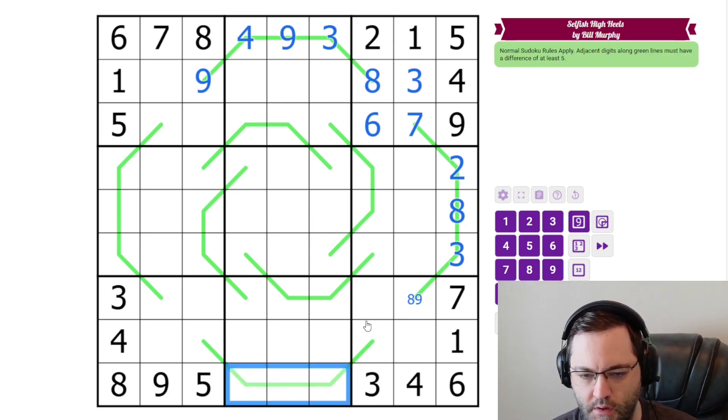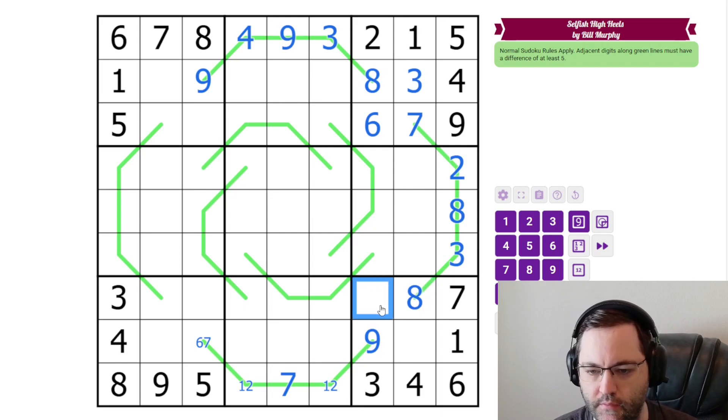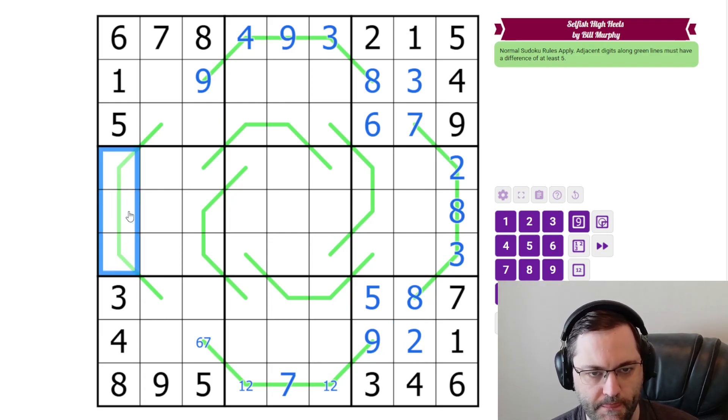All right, let's continue with this line. These are one, two, and seven. Seven has to go in the middle. And our high digit here could be six or seven. Our high digit here is eight or nine. And actually, we have an eight up here. That's going to resolve those. These are two and five. Those are resolved.